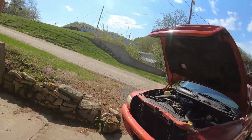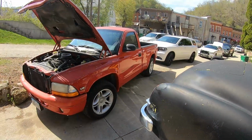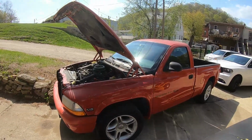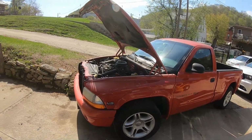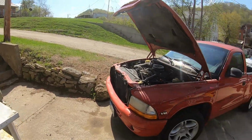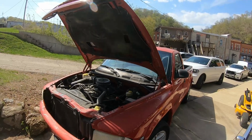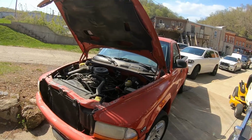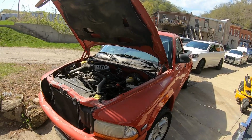Anyway, here's our subject today. This is Brenda's other car, a '98 Dodge Dakota 5.9 R/T, and I've been trying to nurse the battery back to health, but there's just no bringing it back. I'll charge it and it just shows 10 volts, and we just don't drive this thing enough, really. So what I decided was, I went back over to Walmart and picked up a lawn tractor battery.